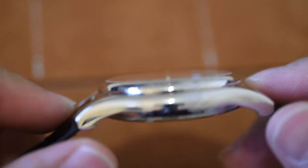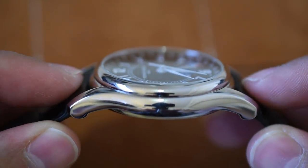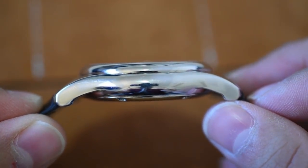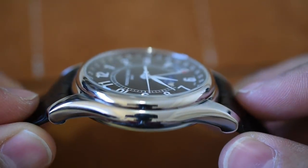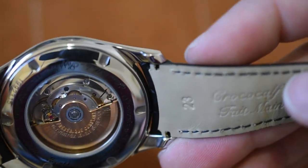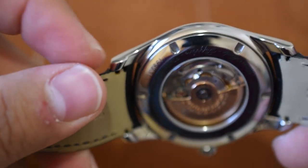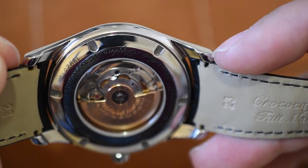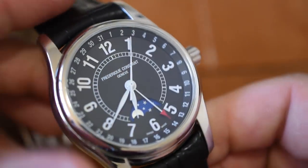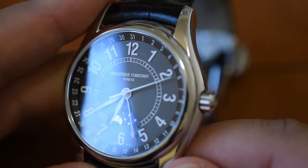These two spring bars — two on each side — really fix the strap deep into the lug right up against the case. It really flattens out the strap up there, making the watch lay really flat against your wrist, making it a very comfortable watch to wear. Also, it's kind of an added security feature because you don't have to worry about a spring bar failure — there are one, two, three, four spring bars. The likelihood of two spring bars failing on one side is just not going to happen. Really cool, really unique setup. I think we can make this watch look even cooler with a new strap.